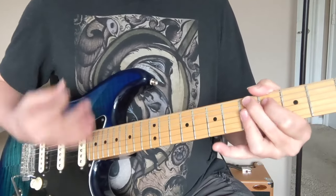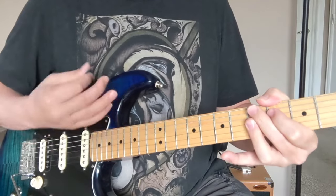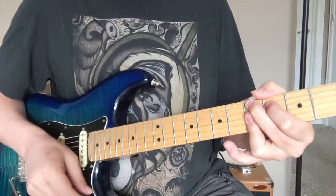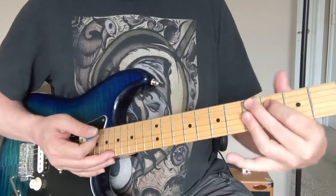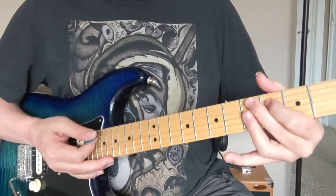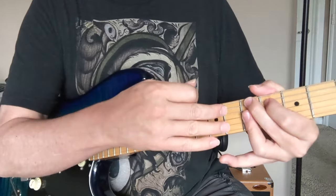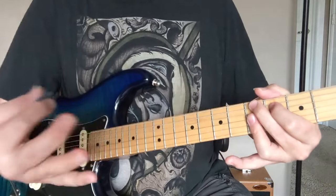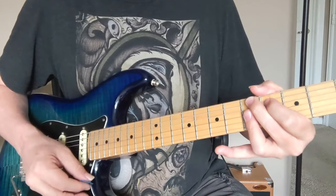But what we got is, our first beat is 1E and, and what I'm doing there is I'm doing a staccato chord. So I'm making that chord stop as soon as I hit it with my left hand, just by releasing the pressure off of those. I'm not coming off the string, but I'm just taking the pressure off of holding those notes, and that makes the chord stop. And if you keep your fingers on the string, then you don't have any noise or anything, and you can make those chords stop at will, however you want.